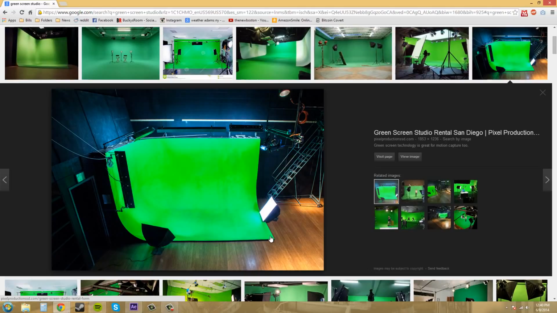The bad thing about these is that they're huge, and they're going to be expensive. You need to repaint these every once in a while because they'll fade, and usually people just don't have these. You have to go pay for their use or something like that. Like companies, when I lived in California, would have a place where people could go and shoot green screen, and people would rent out that place for the day.